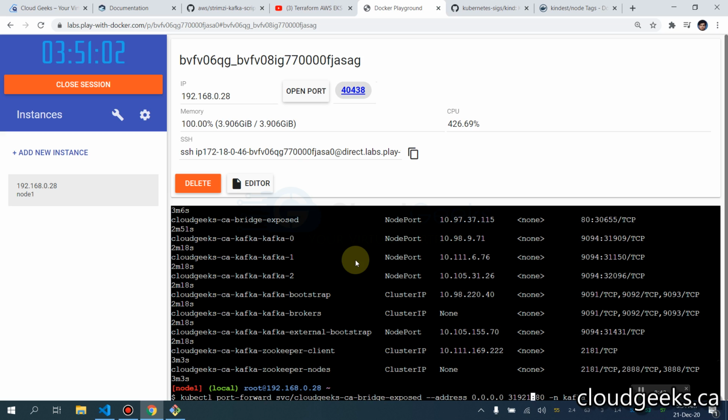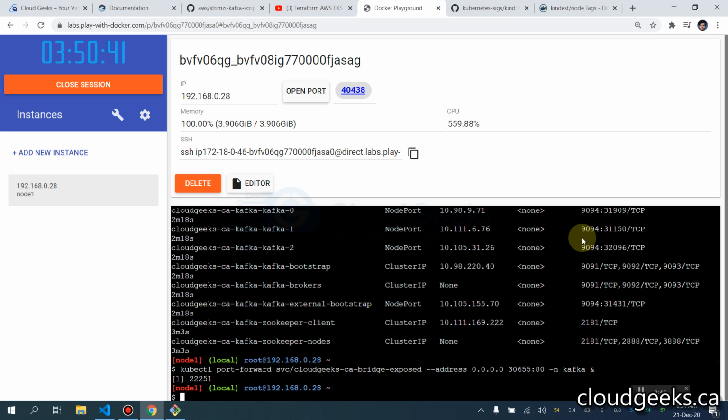And you have to look for the exposed Cloud Geeks CA bridge, this one. So in front of this we have 30655. Simply press enter, and it is going to run in the background.